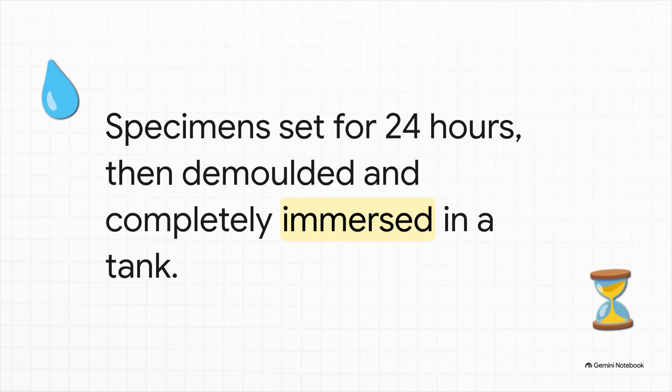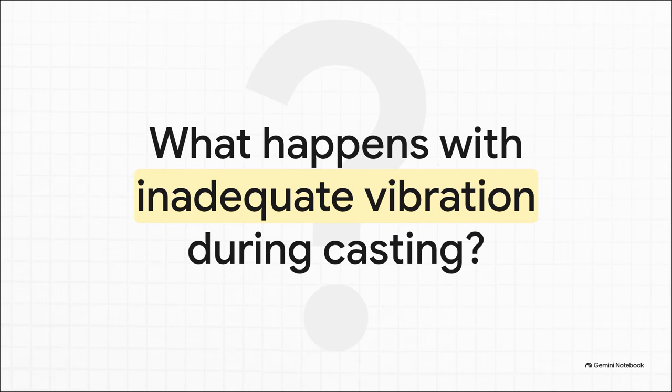The water maintains the continuous moisture needed for the cement to hydrate, which allows the internal matrix to become much, much denser. Actually, think to yourself right now, what would happen if the water temperature in that tank drastically fluctuated? Well, it would alter the hydration rate entirely. It's that sensitive. But before we look at the final numbers, let's test your understanding of proper lab technique.